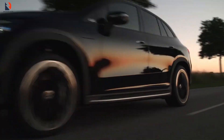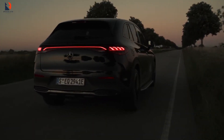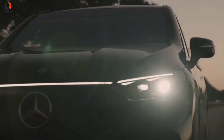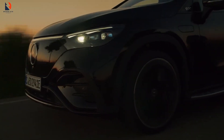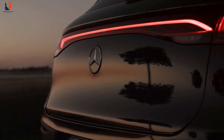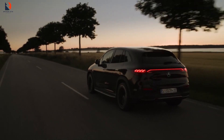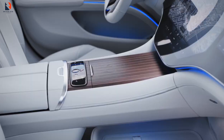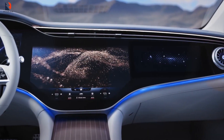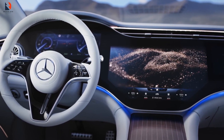Battery performance on EVs is not always what is boasted about — it really comes down to your usage patterns, especially considering the seasons. Still, this vehicle boasts one of the most impressive ranges out there. There has been a big issue with pre-facelift models such as the winter range. Mercedes EV customers have been saying for ages that there is a need for a heat pump, but Mercedes was hesitant, thinking residual heat from the electronics would suffice. Turns out consumers were right, and finally Mercedes introduced it with the EQE SUV. Now with the update, even the EQS gets a standard heat pump, meaning no more winter range anxiety. Charging is also impressive: up to 170 kilowatts peak for the small battery and a whopping 200 kilowatts peak DC for the big battery, with the big battery going from 10% to 80% in just 31 minutes.